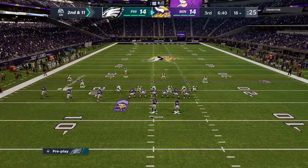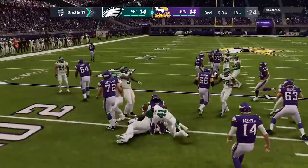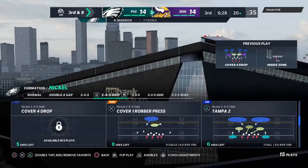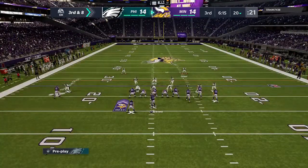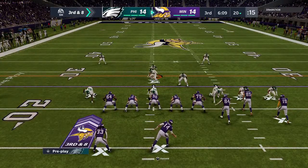We'll see if they take the advice of Mr. Davis. They run it again with Cook. 2 runs in a row, but only 2 yards to show for it. I do know from experience that when you slow down someone's running game, you're now doing the dictating on defense, and guess what? Now you're getting ready to tee off on their quarterback because they have to throw it all the time. But you still have to be alert for the draws and other plays of that nature to make sure you don't get hurt.